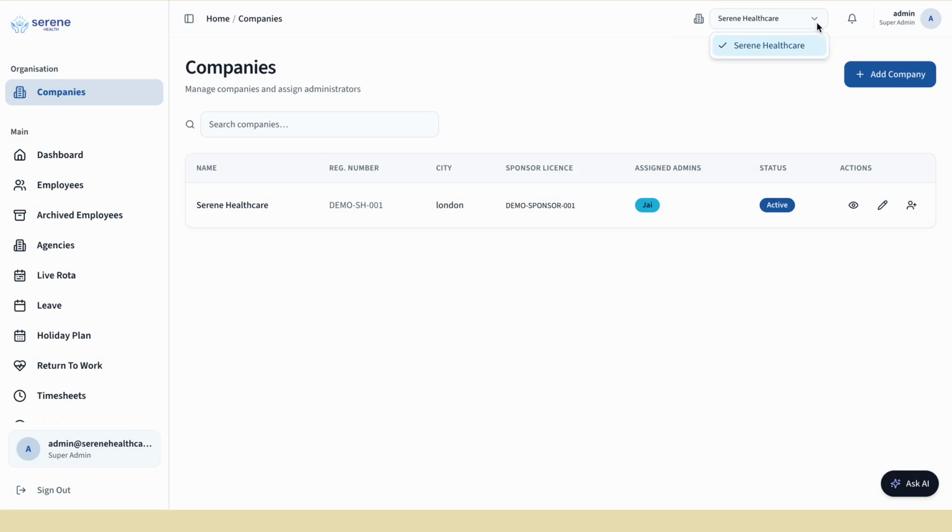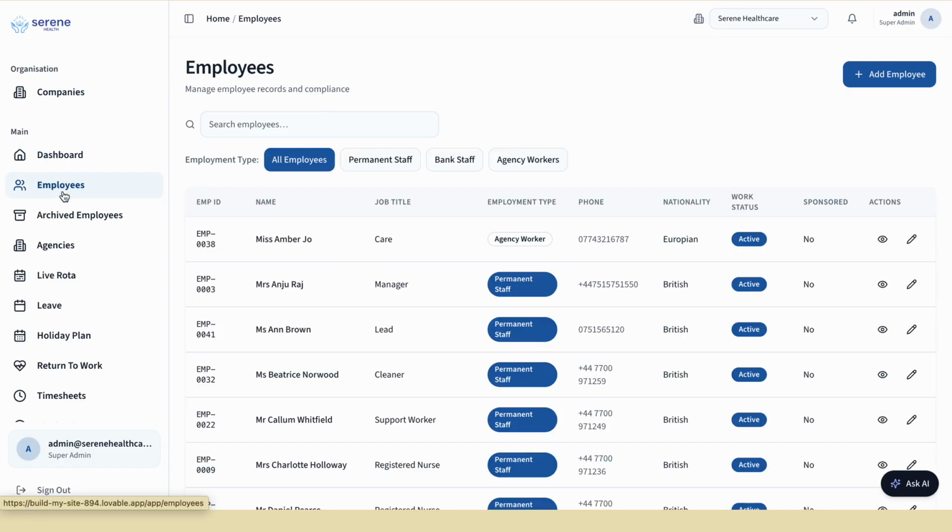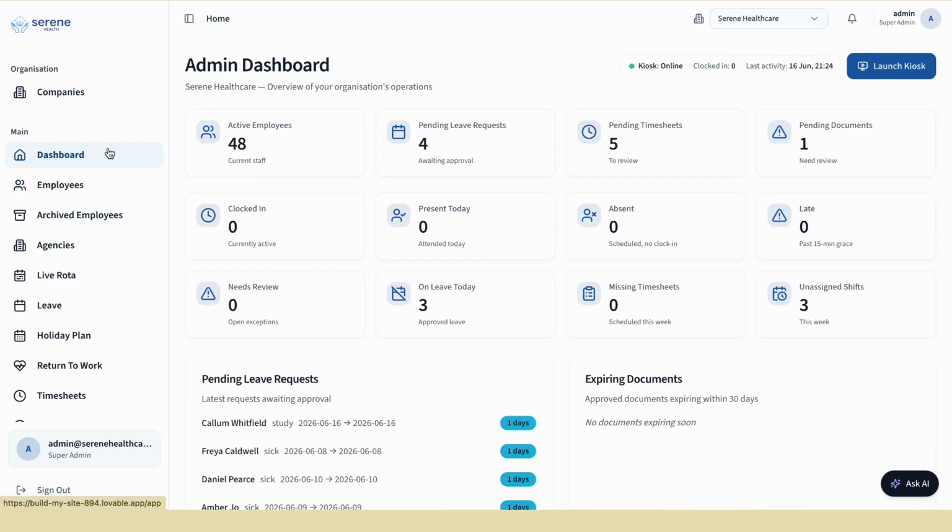Once the person clicks on the different companies, let's say here we only have one company now. Let's say I have a different company, and if I select it from the drop down, it will take you to that company only. When you go to that company, you can only see that company's employees and their details. That's it. So we can select the employees whichever we want. And then this is the dashboard.